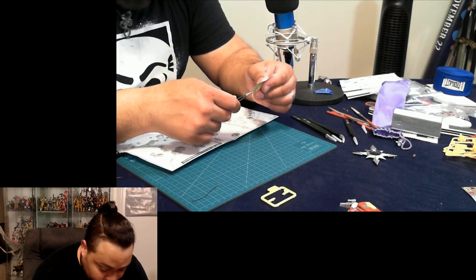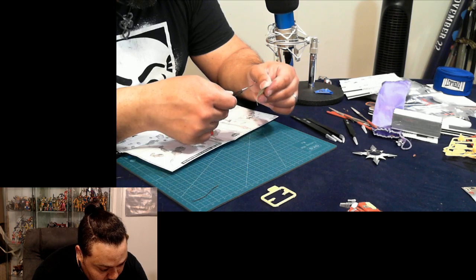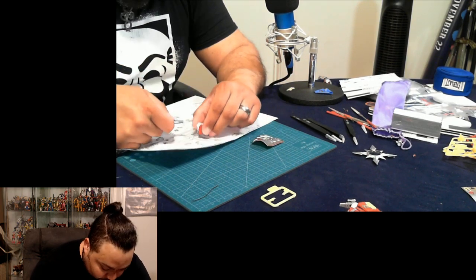Oh, I see where that red one goes. Yeah, there's a lot more stickers on this guy.